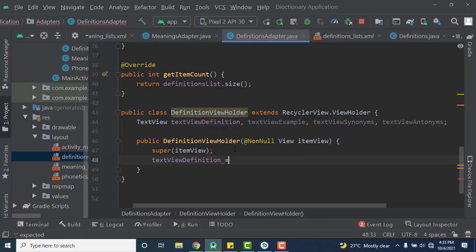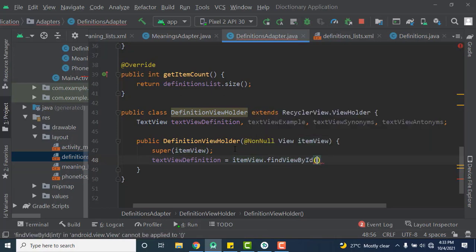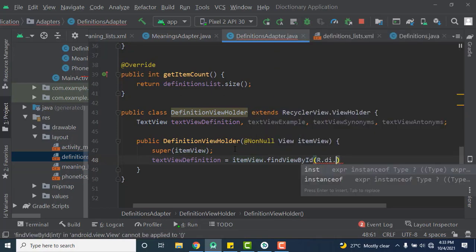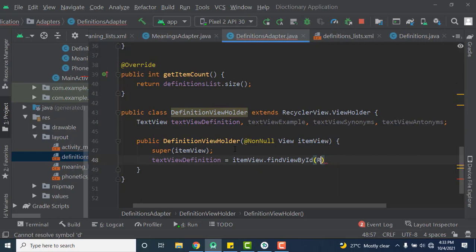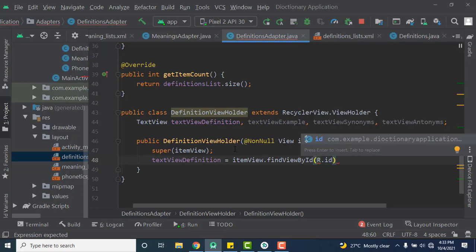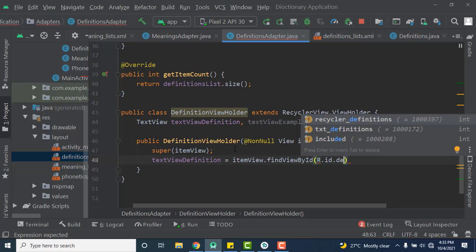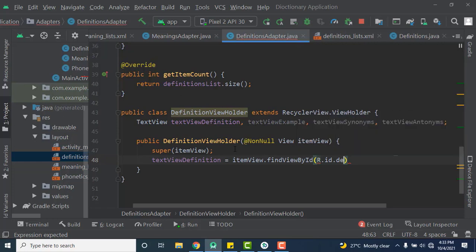Text view definition is equal to item view dot find view by ID, arrow dot ID, arrow dot ID dot txt definitions.